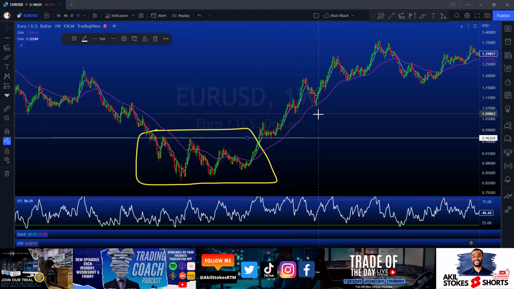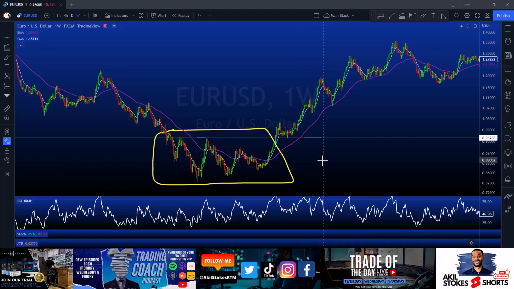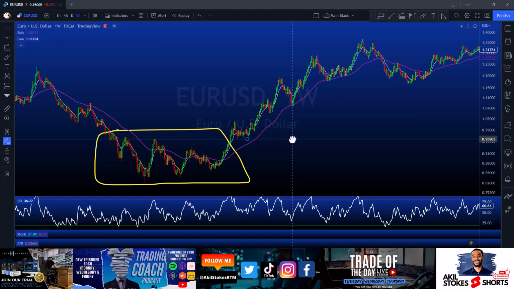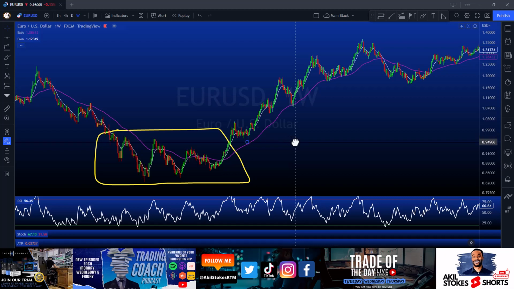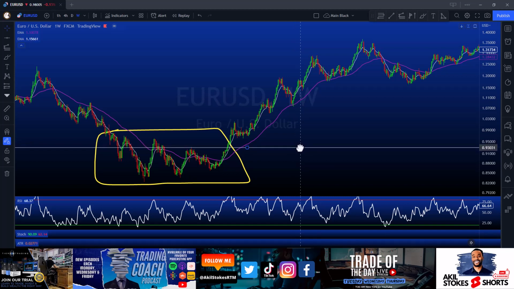I drew it a little bit loose here just for example purposes, but hopefully that explains what we were looking for. Now that we violated that level, the question is, where are we likely to go next? For me, I always default to the next level of structure, at least for my starting point. So I'm going to take this horizontal line. This is one of my favorite charting tools to use, because if you believe in support and resistance, the power of structure, you can make some pretty accurate predictions just by having the ability to identify what levels of structure are key.